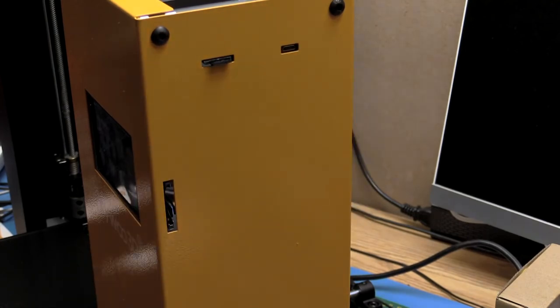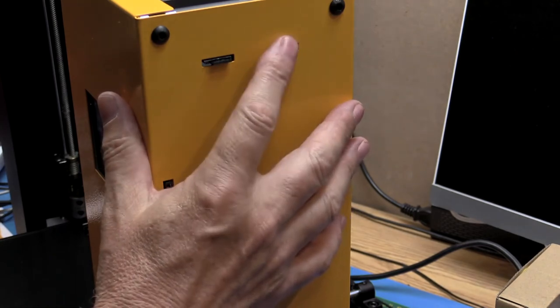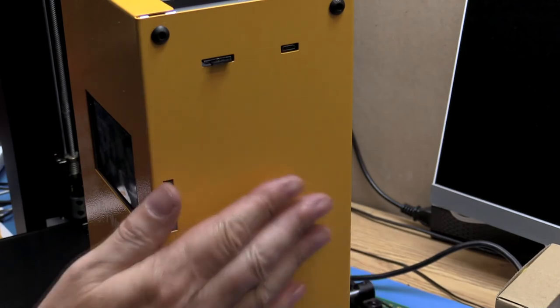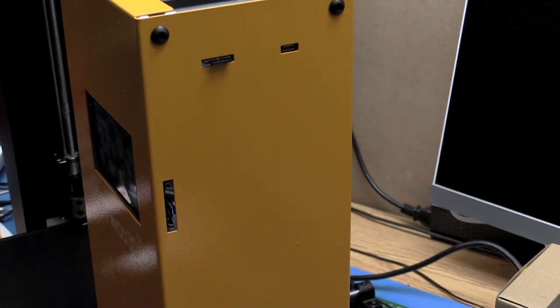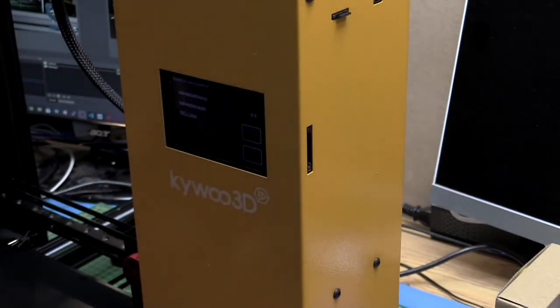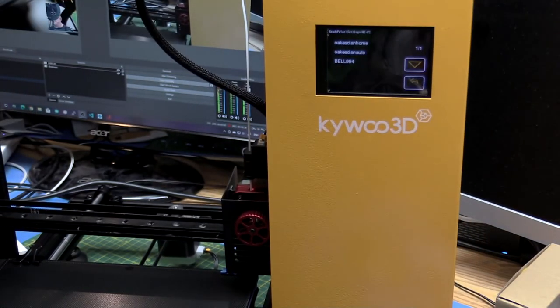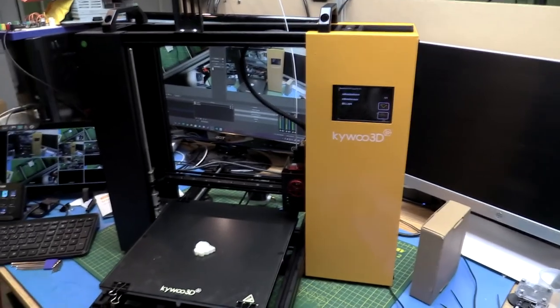Also still lets you plug in a PC or OctoPrint or something straight into there. That's good. Anyway, we'll have a look at how this is all put together in a separate video, like I said. And hopefully by that time, I will also have the Wi-Fi issue sorted.